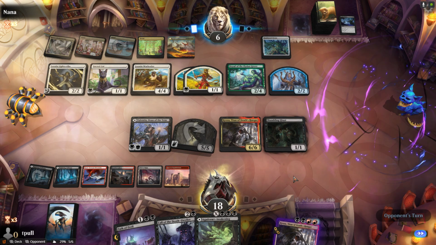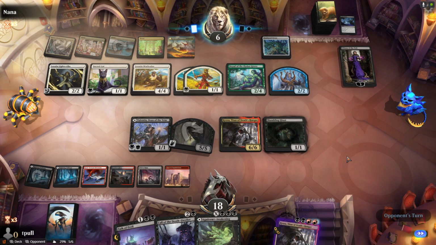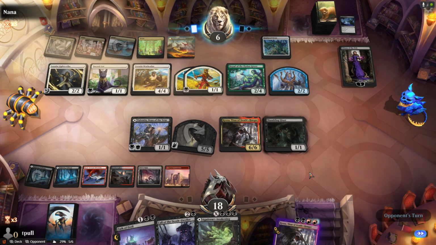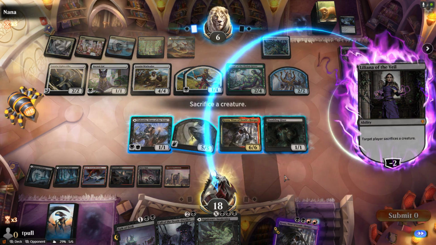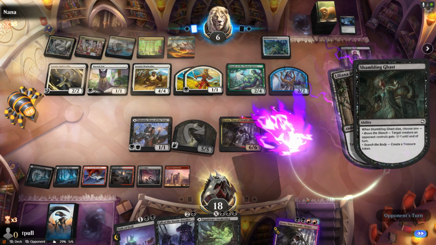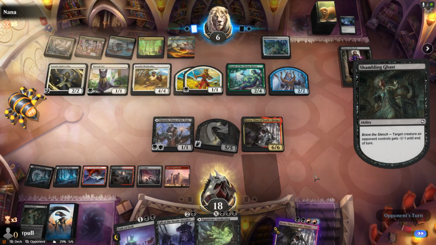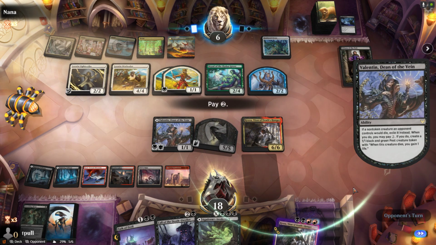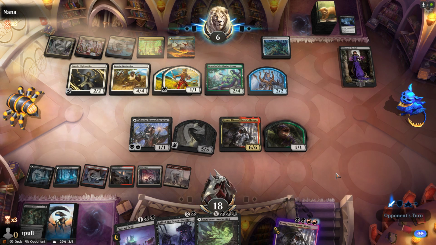Gross. Enough with the mysteries. I've come for answers. Sacrifice a creature. My pleasure. Off you go. -1 goes to you. I get to create a pest. That was really worth your while, wasn't it?